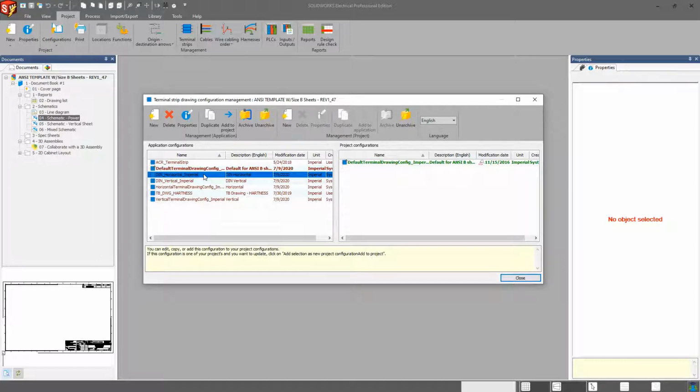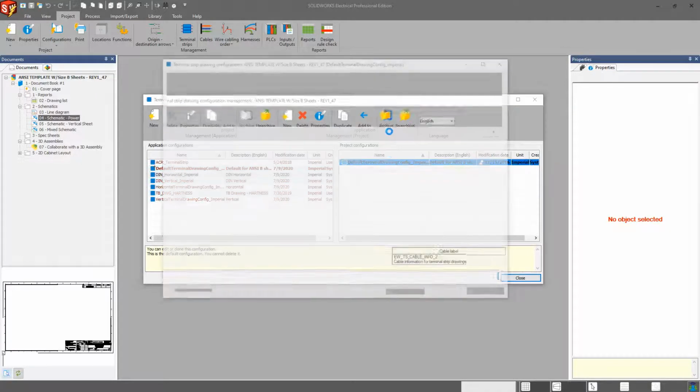So again, always, always, always, if you're going to manipulate one of these, just simply highlight it, duplicate, and then edit the duplicate. In this case, I've already created one and I've added it to my project. So any one of these I can take and add to the project, and it will be a part of this particular project. You can see the brown ones here are part of the application, and the green ones over here are part of the project. So I'm going to go ahead and open this.